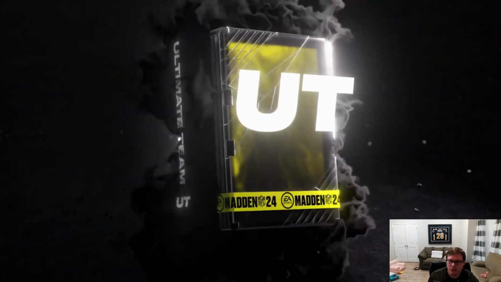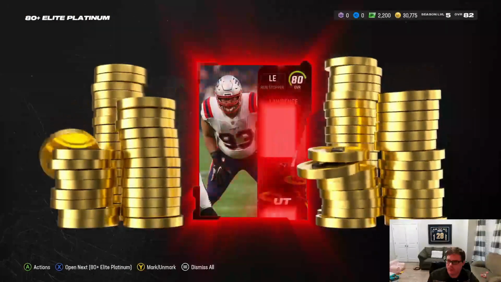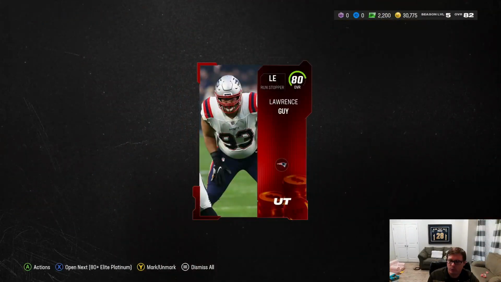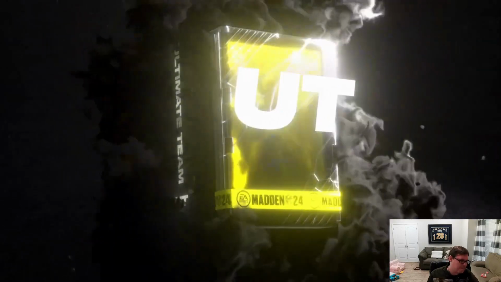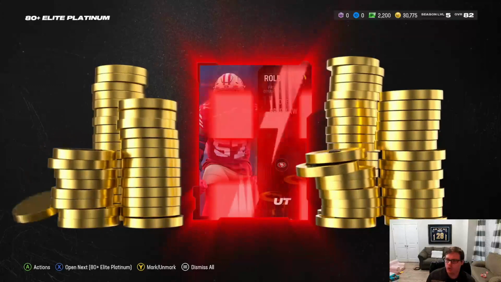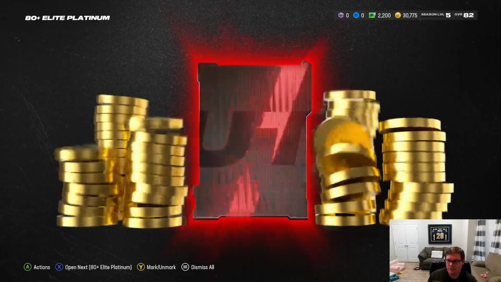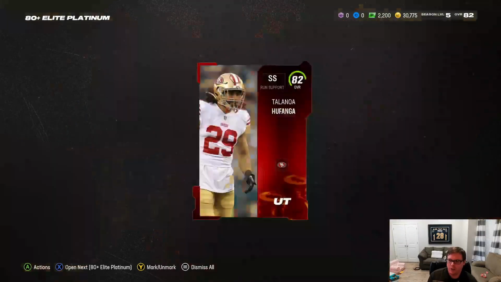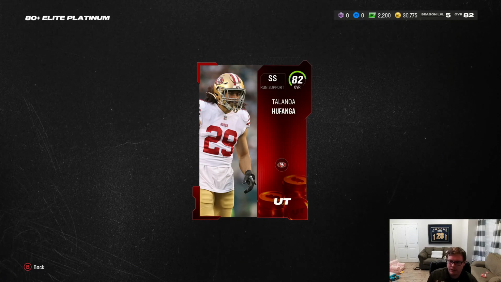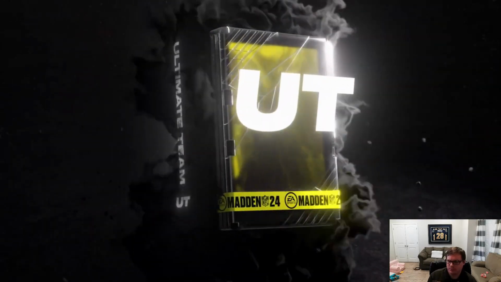Kyle Pitts, that card, that's a nice card. Best tight end, you got Lawrence Guy over here. Once again, another Patriot. Can't be too mad at that. Drew Greenlaw, 82 overall. So we've pulled 2 85s. Can we pull any 86s? So, I can't even pronounce this guy's name, but he makes some plays for them.